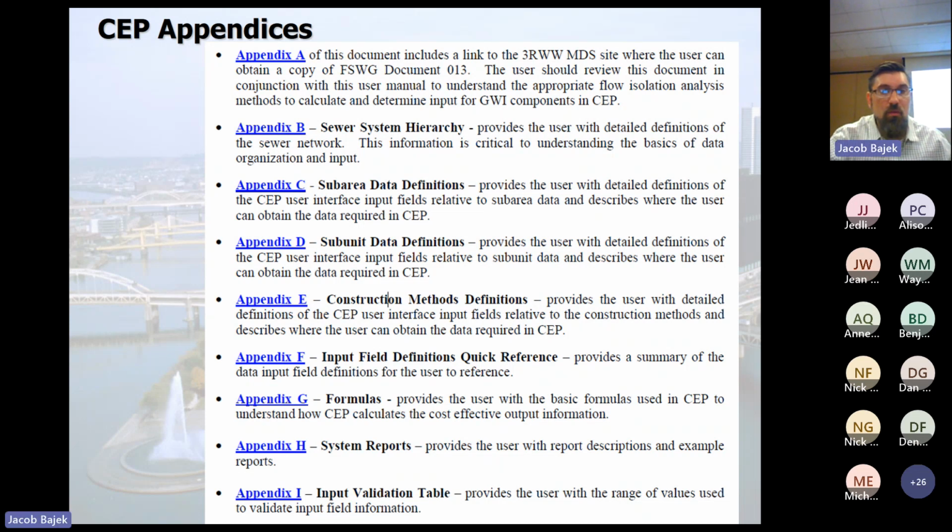C and D get into different data definitions and give you guidance on the inputs for sub areas and subunits. E looks at the specific construction methods that I think are default in the program, and talks about how to add additional ones.